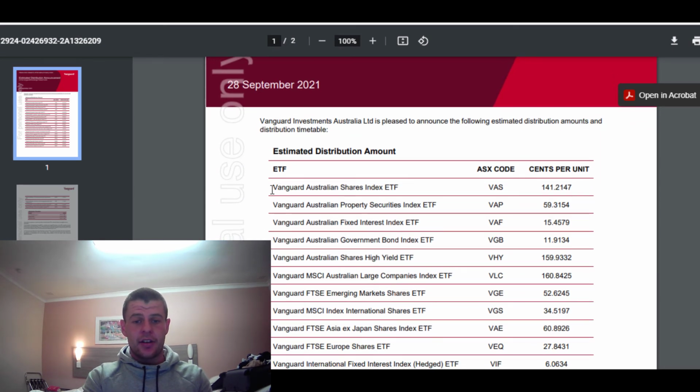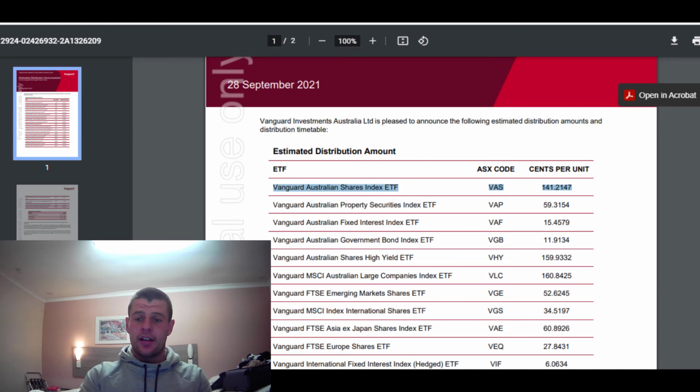So the Vanguard Australian Shares Index ETF, VAS, is going to pay 141 cents per unit, which is $1.40. So this, all of a sudden, is going to bump that dividend yield up a lot higher than the 2.42% we just saw. If we were to have an average of this $1.40 every single quarter for the next three quarters after this one, obviously that pushes our dividend yield a lot higher. But as the companies within VAS start performing better and paying out differently to the shareholders, that will increase our dividend returns. This is the highest dividend I've ever seen from VAS since I've been a holder of it, so I'm very excited by this.